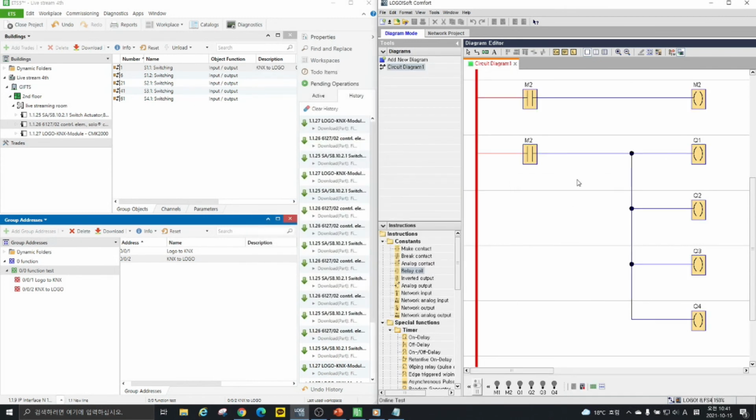Let us watch the PC screen first. You can see all 4 lamps have been turned on.